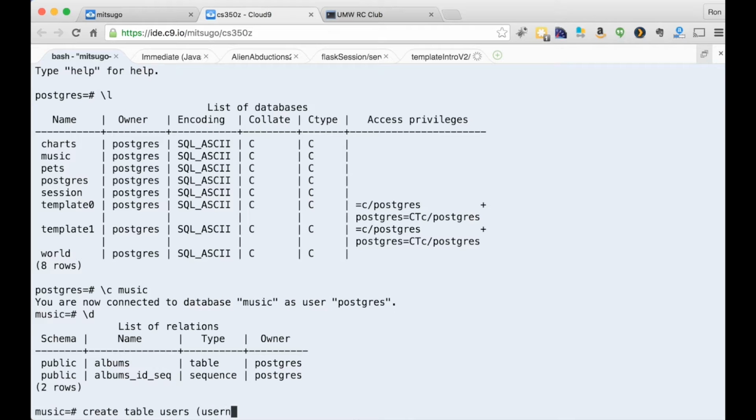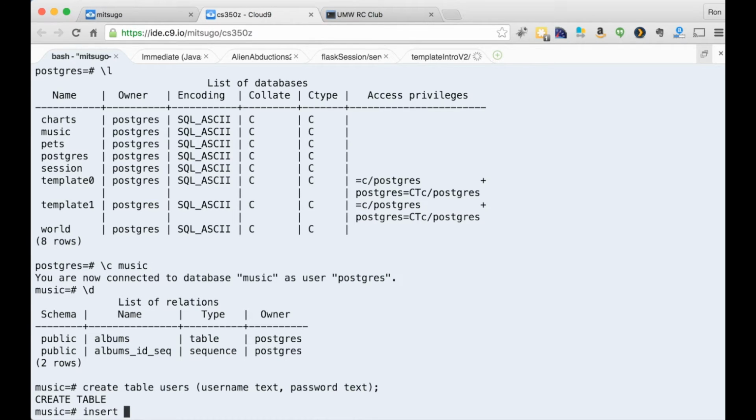And I'll have a username, which is type text. Text is specific to Postgres and a few other databases. It's very similar to varchar, except you don't need to specify the length of the field. It just assumes a very long field. There's no performance difference really between using text, using varchar or varying characters, or using characters or char. If anything, the performance is a little bit slower using characters simply because you need to do that padding, but there's no performance hit by using text, and it's sort of a nice thing to use, so I'm using it here. I'm also going to have a password here. That looks good to me.